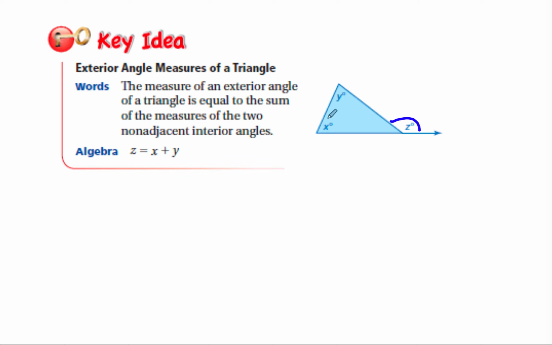And it's equal to the sum of the non-adjacent interior angles. Adjacent means next to. We looked at adjacent angles in chapter 7. So not the one that's next to it. The other two are going to have the same value. That's because this one and this one together equal 180 because they're in the triangle. But this one and the z together equal 180 as well because they are supplementary. So this mystery angle here equals 180 with the z and also equals 180 with the x and the y. So x and y added together equal z, which is my exterior angle.